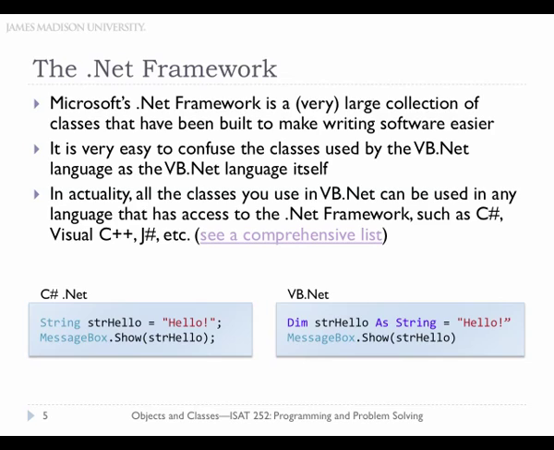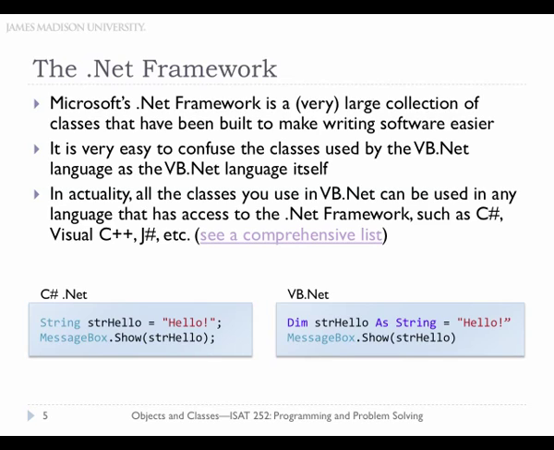So I want you to notice the differences and the similarities between these two blocks of code. First of all, the difference between C# and Visual Basic is syntactic. The syntax is different. The way that you declare a variable in C# is to start with its data type, then the variable name, and then if you want to give it a value, you have an equal sign and the value assigned to it, and every line in C# ends with a semicolon. In Visual Basic, when we declare a variable, we use the Dim statement to indicate that we're declaring a variable, then the variable name, then the As keyword, and then the data type. Finally, we would end with an equal sign and the value we're giving to the variable, and no semicolon.